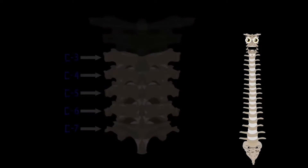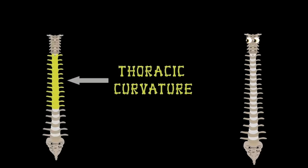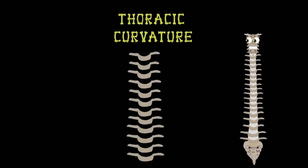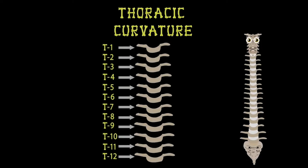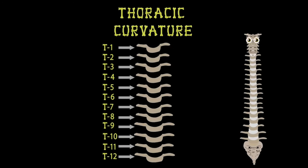The C2 axis allows your C1 and your skull to move about in most directions — without it life would be dull. C3 through C7 are there to support your head. You have a spine — it's what you see. The next group of your spine we will be looking at is the thoracic curvature — 12 vertebrae intact. Each vertebrae we see begins with the letter T — the T stands for thoracic, let's take a look and see. T1 through T12 are bigger than the group in your neck, because the spine supports more weight the further down we check.